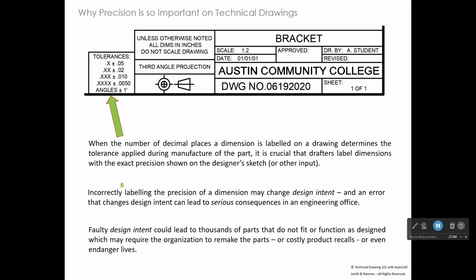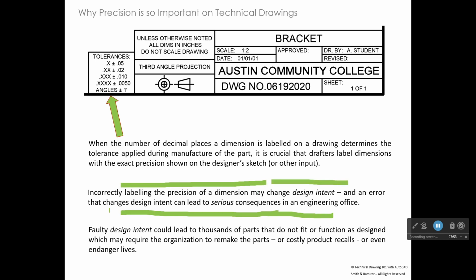So I wrote right here that incorrectly labeling the precision of a dimension may change design intent, and an error that changes design intent can lead to serious consequences. And the worst situation could be that because you screw up the design intent, what if you make thousands of parts that don't actually fit or function as designed, and those parts have to be remade?